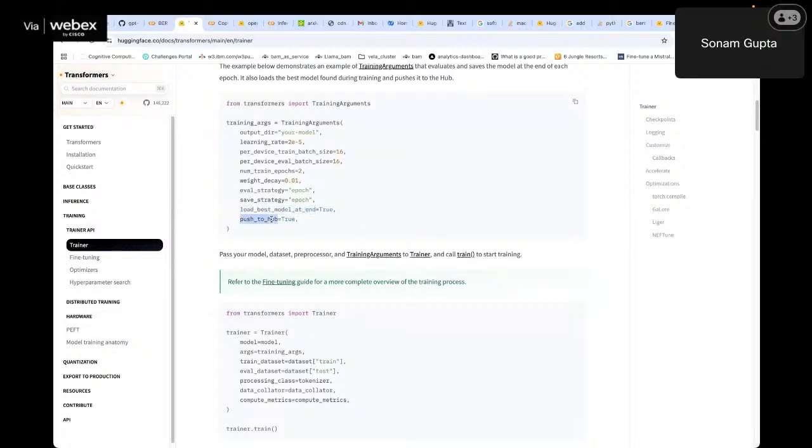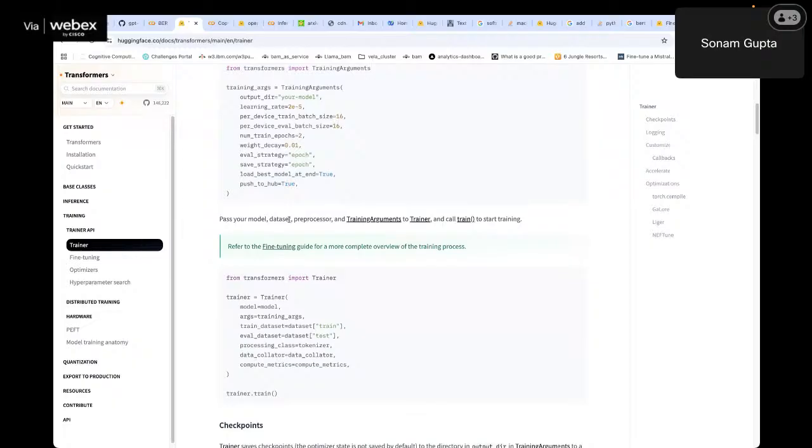And this push to hub, as I was showing, means we can also push our trained models to the Hugging Face repository, or library. If we set it to true, it will push it to Hugging Face under our username. But if we set it to false, it will not push it; it will just store it locally.